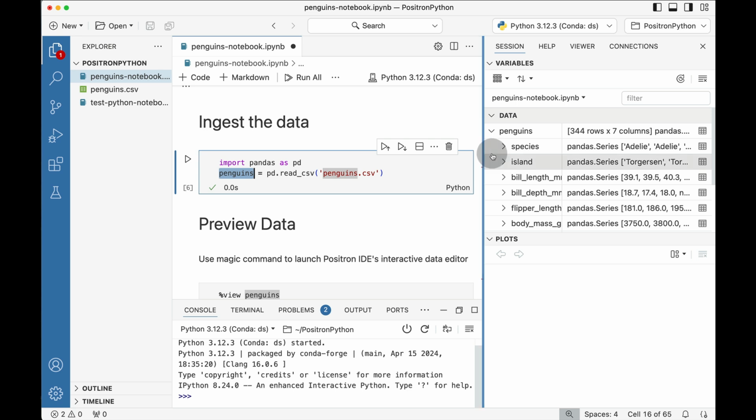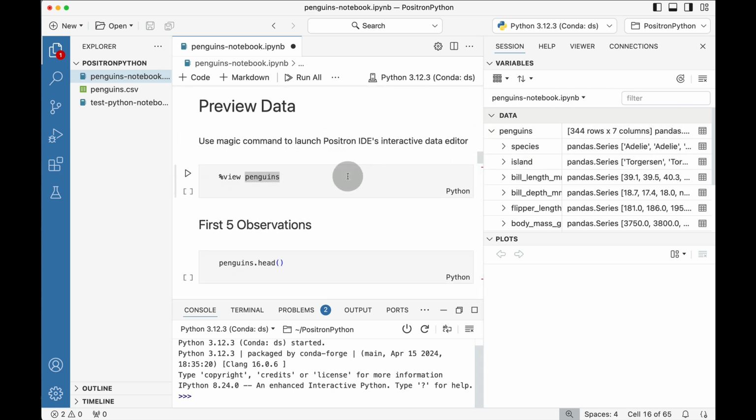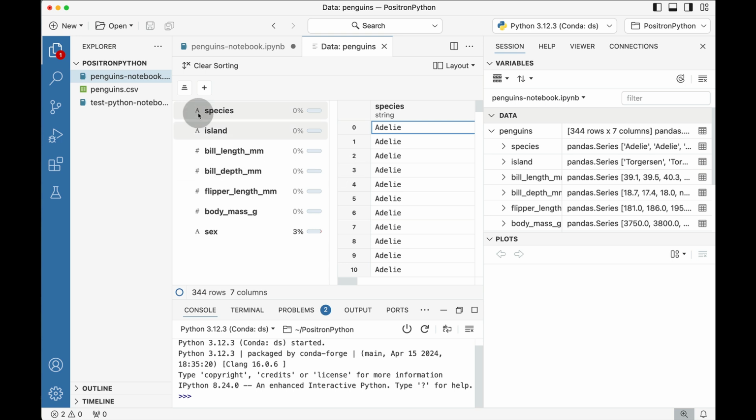If I go a little bit more inward in terms of the viewer, there are two things that we can then do. The first is we can use this magic command called view, which is going to trigger an interactive data viewer. On the left-hand side, we can see the names of the variables inside of the dataset, but we also now get the ability to see the data type.